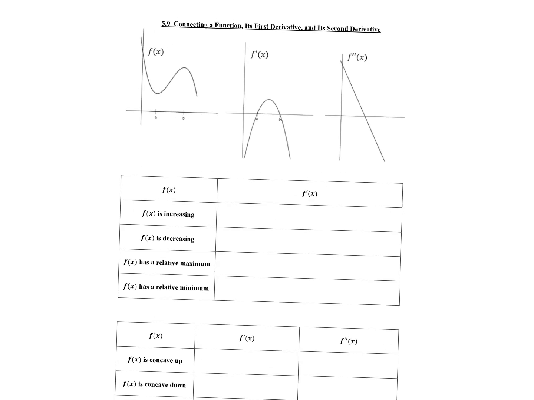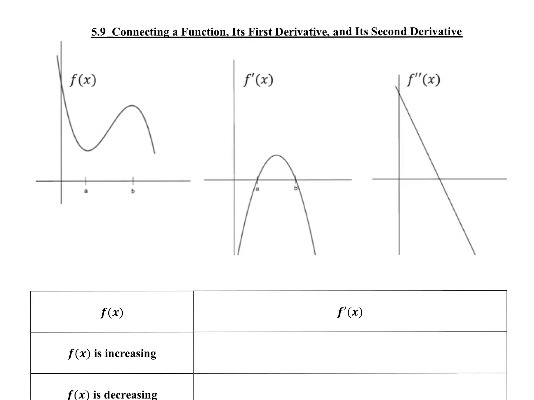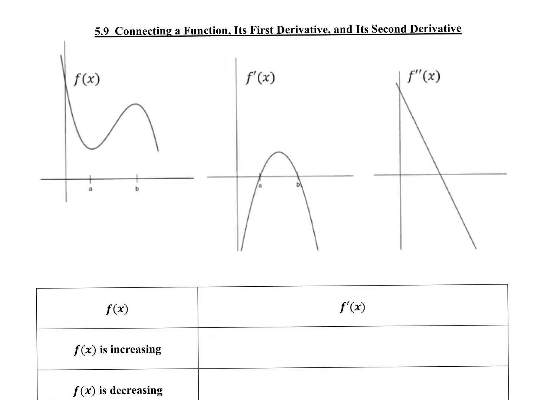So it says connecting a function's first derivative and its second derivative. Okay, here's a good old function. Then this is that function's first derivative, meaning what are these f prime values here? Negative. Would you agree that those are all being demonstrated right there? Because then what is my f prime right here? Right here, my f prime value would be 0. And that's signified right there.